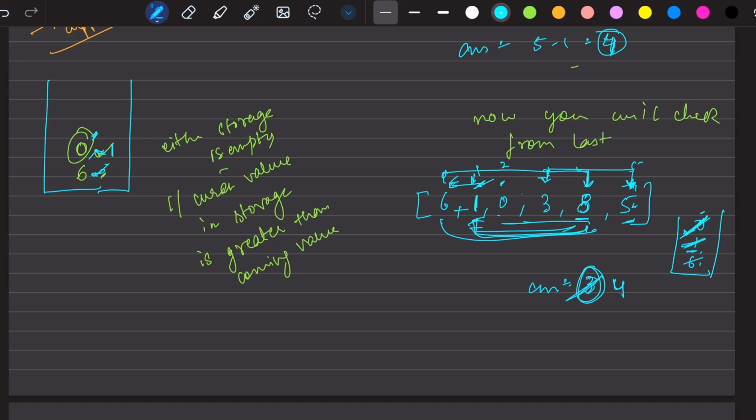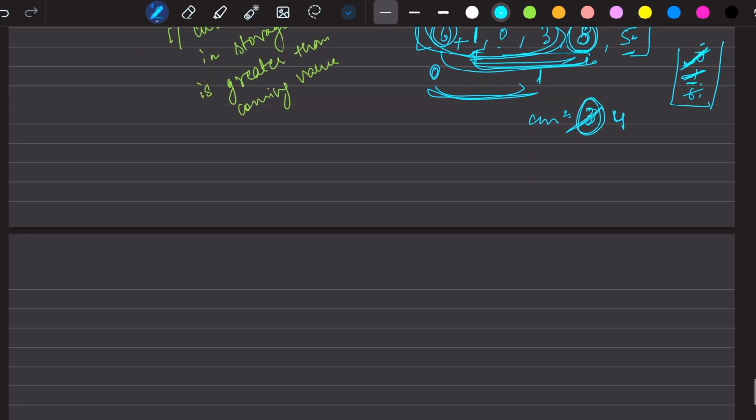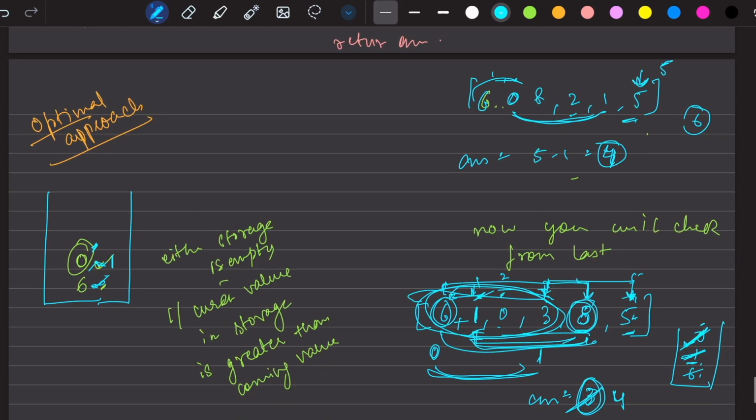There is no point in going through each value, because you will not get any maximum width in this size. Because if you start from here, there's some value and there's some value here, you cannot get it. You already got it with this value on this index. So this is the approach. If you start again with the previous one, you will encounter 0, this 5. This 5 has already given your answer, so you will remove it.